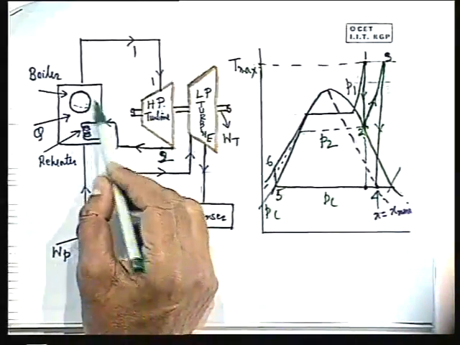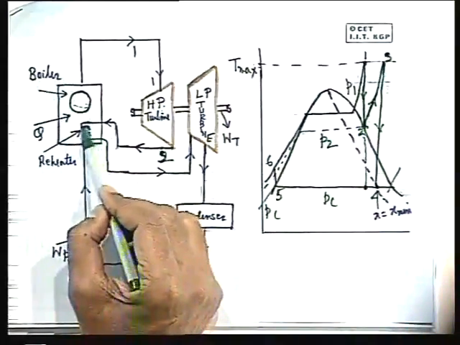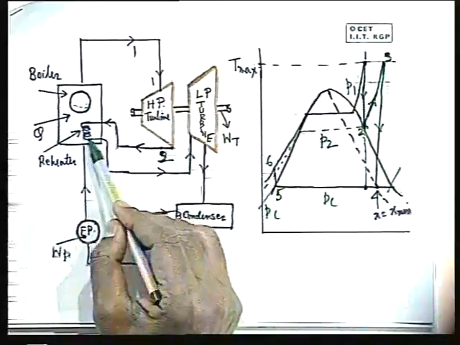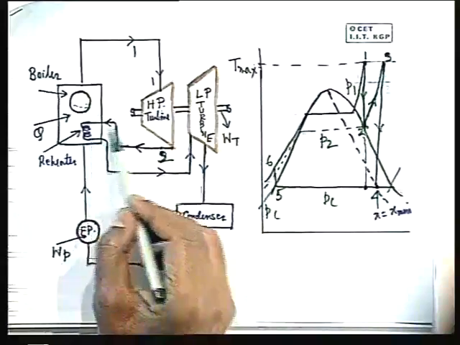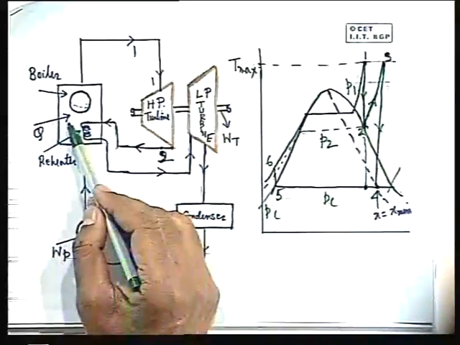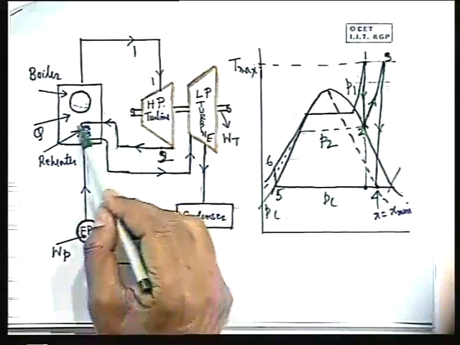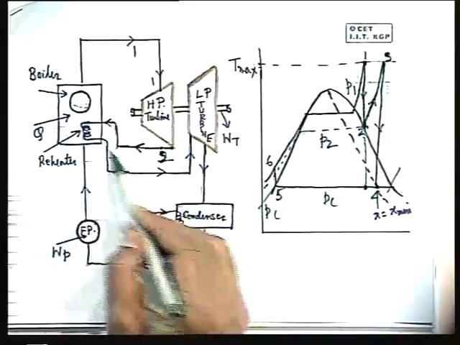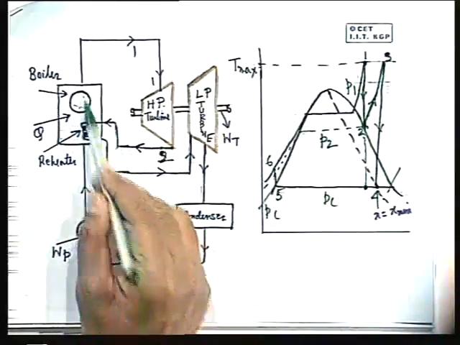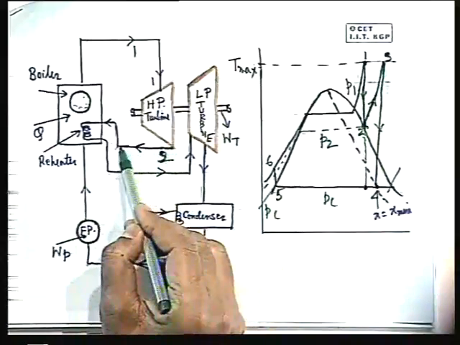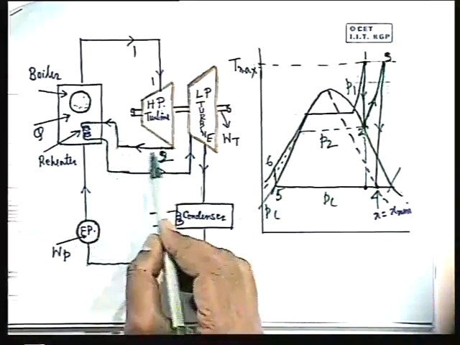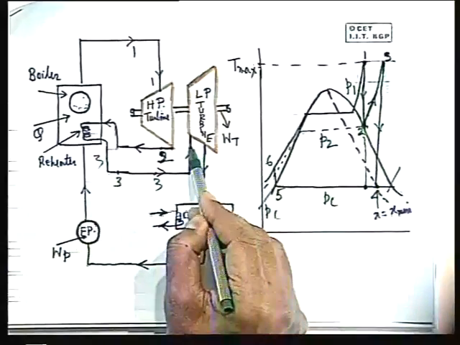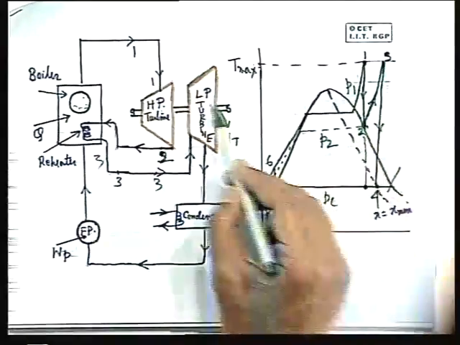Then the same burned gases, before going out of the boiler, are used to heat the steam coming from the high pressure turbine, which passes through a coil tube, and this is known as the reheater. That means it takes heat from the boiler itself, so the external heat supplied is now increased. Because it heats water to vaporize it and also heats the steam from the HP turbine to state point 3, and this 3 enters the LP turbine, low pressure turbine.